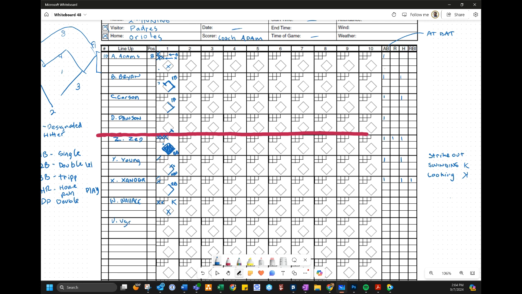Uganda, right? He also strikes out, but he is not swinging. So he gets his little K going backwards. Okay? And so that's the end of the inning because there's all outs at this point. Now William Wallace and Uganda both have their at bats, but no RBIs, no runs. Okay.